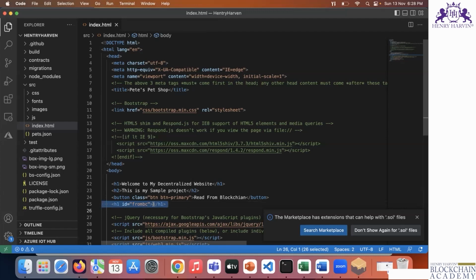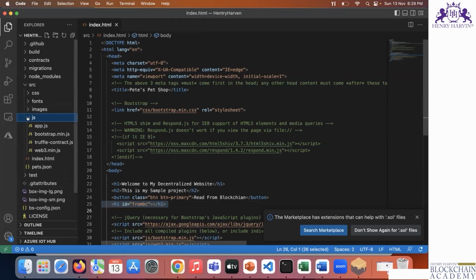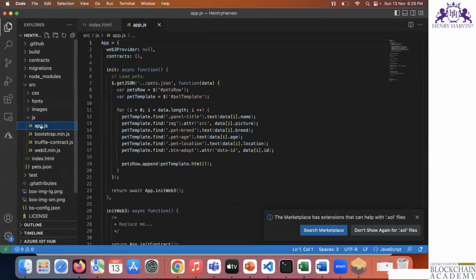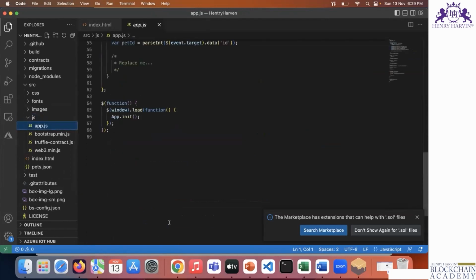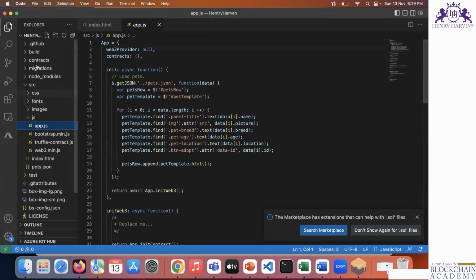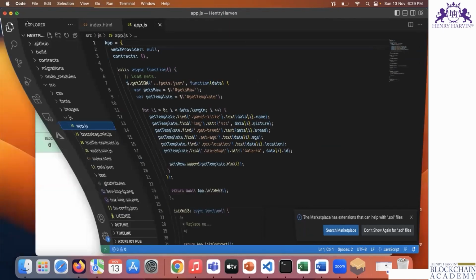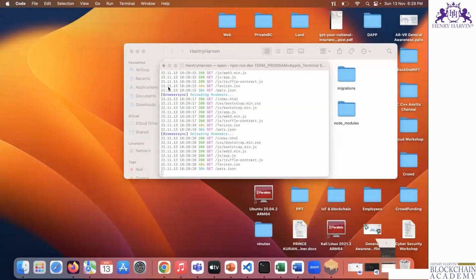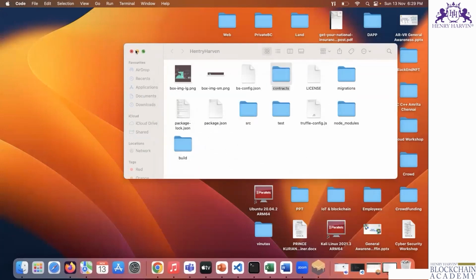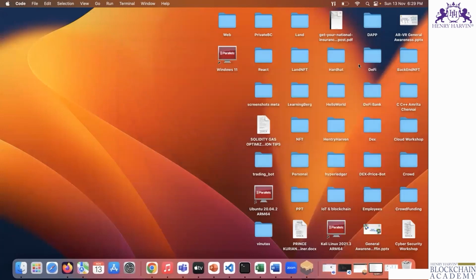So what we need to do: the smart contract is already deployed on the blockchain, no doubt. We need to connect our website with the smart contract. For that purpose, go to the JS file. There is an app.js file, and here something is written. I am going to replace it with my own code.